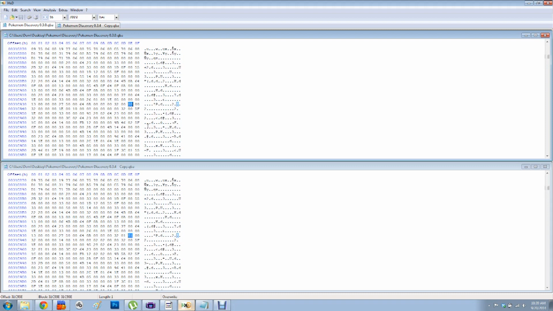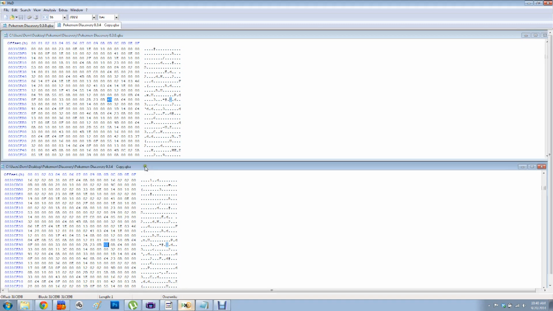Alright, so right off the bat, you can see that there are different values inside of the two ROMs. You want to be careful on what you edit, because you don't want to just replace stuff. Like right now, where I'm at, this is for the fairy type patch that I've had in my hack. So if I decided to just overwrite half of the entire ROM, then I might lose stuff like that. So what we need to do is half split to get to where exactly our problem is.